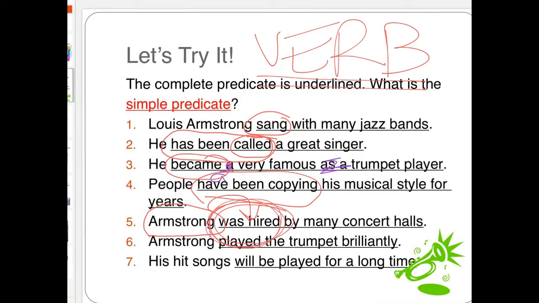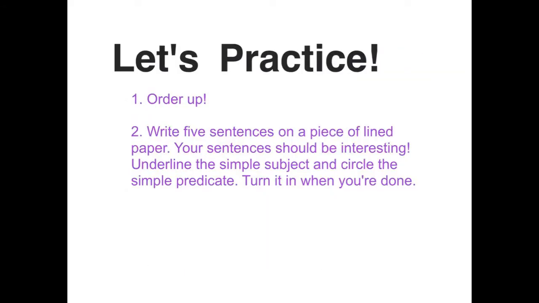Okay, let's go to the next slide. So now that we've watched about a 4 or 5 minute video about simple subject and simple predicate, Mr. Jones and I want you to practice. The first thing that we want you to do is the order up activity. The order up activity was explained in class on Tuesday afternoon. It's where you lay out all the cards, you start on the bottom and make your way to the top. We want you to do that first. There are 4 of them in the bin, so everyone from the group take one and start working. After you're finished with that, that should take you about a minute or 2.